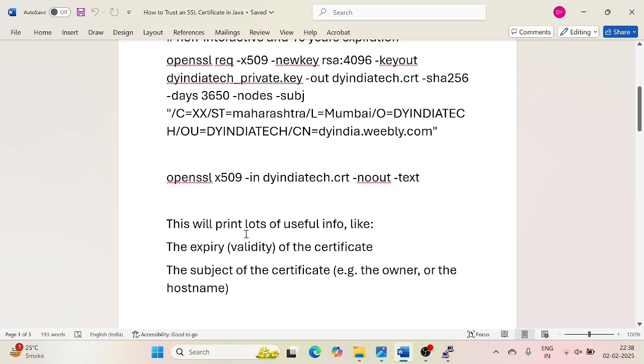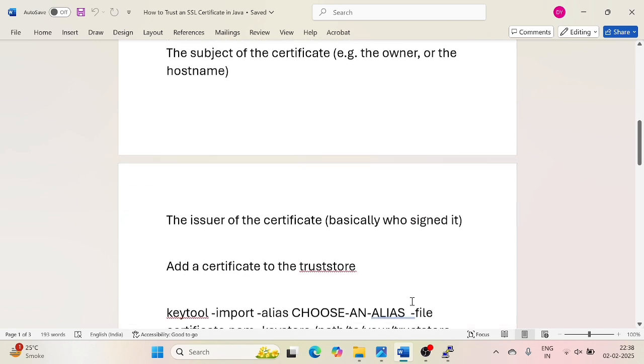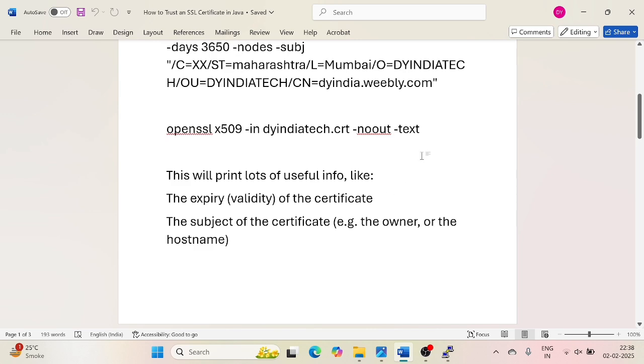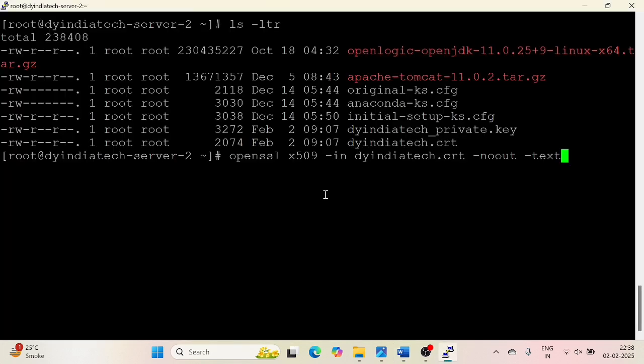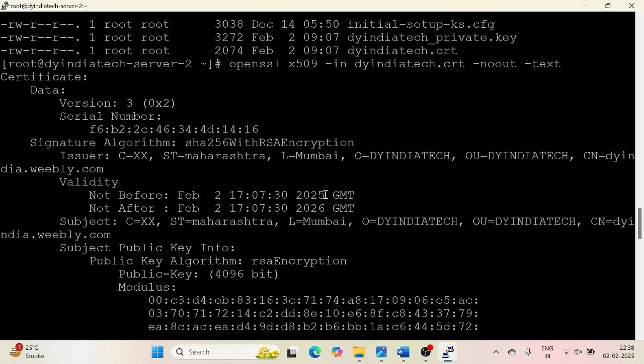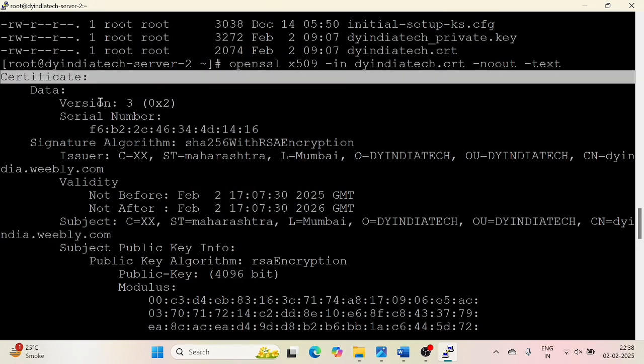Once you run this command, you will get the following details: the expiry and validity of the certificate, the subject of the certificate, for example the owner and host name, and the issuer of the certificate, basically who signed it. So let me run this.